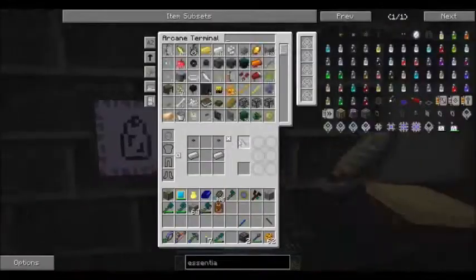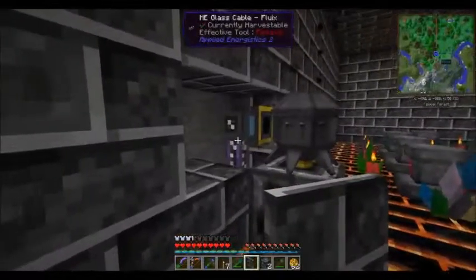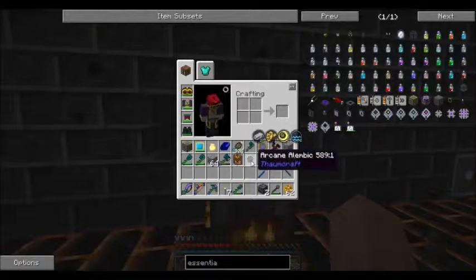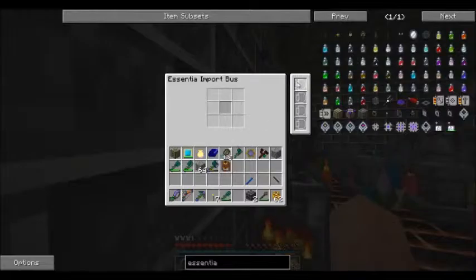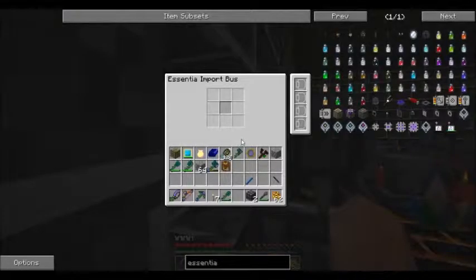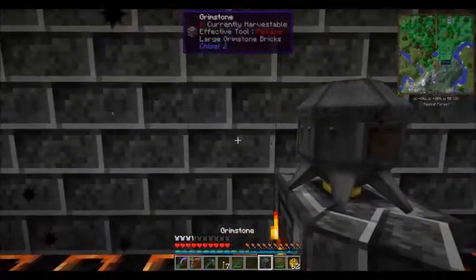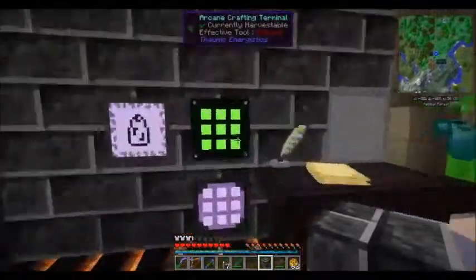Let's get another facade. There we go. And let's see if we can get this to work. I may have to do this. There we go. I don't feel like we're gonna need any acceleration cards or anything in this, because you saw it was importing faster than the furnace was diffusing into the alembic, so I'm not too worried about that. So we'll go ahead and close that up. If we need to, we can get into it later. Not a big deal. So that handles that for us.